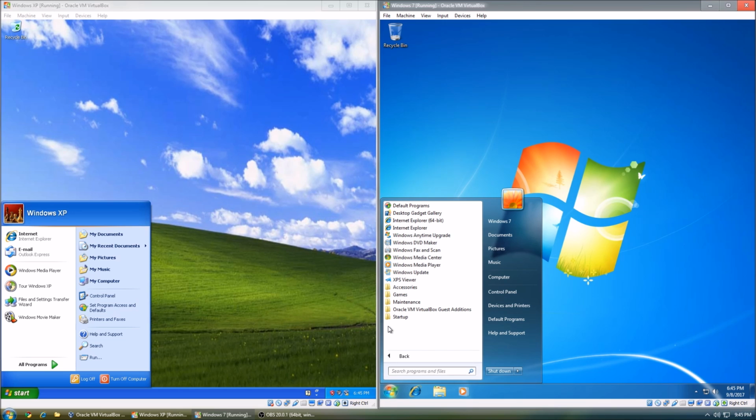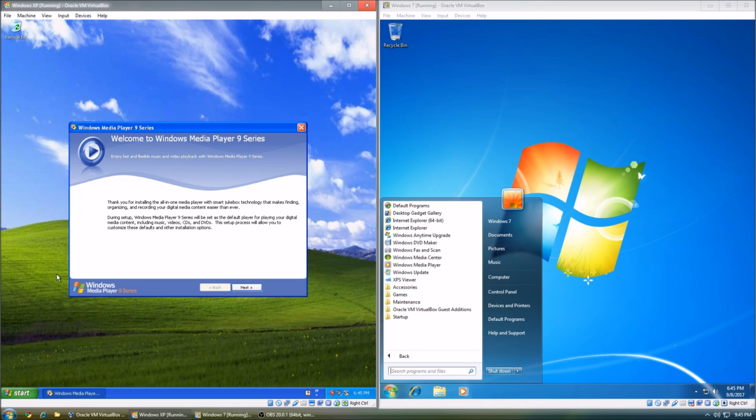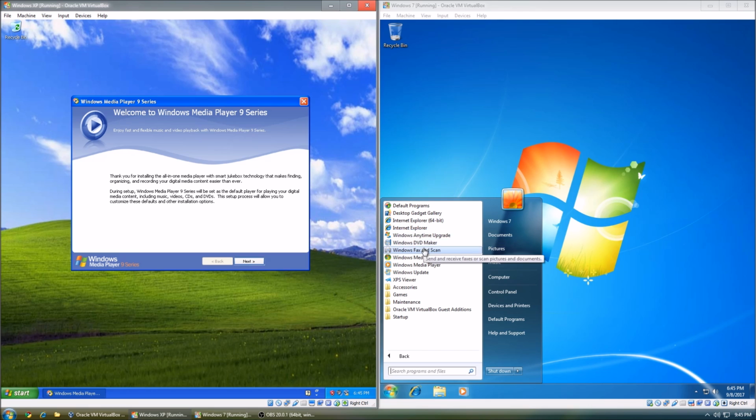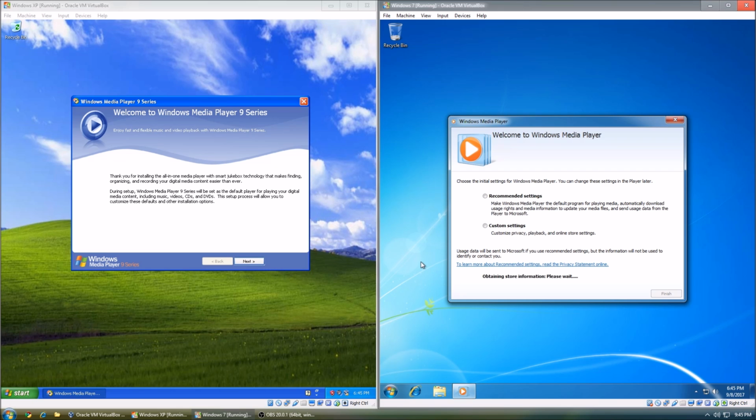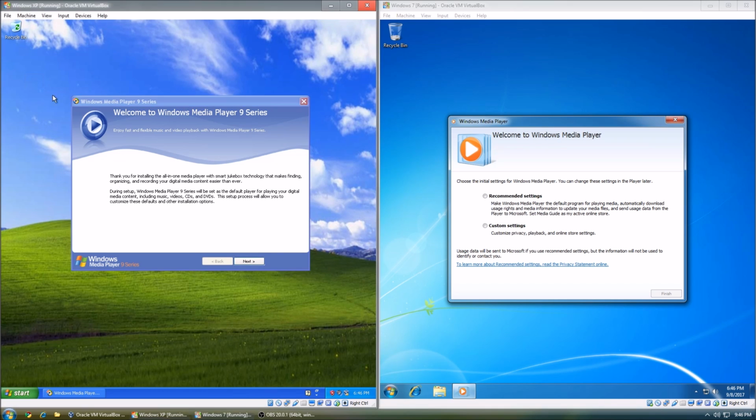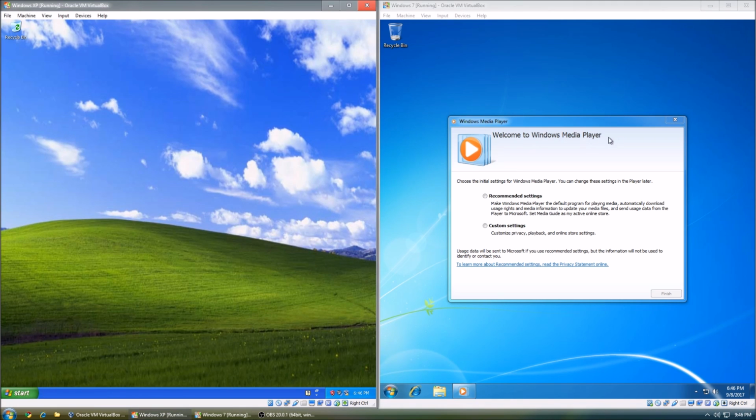Try the Windows Media Player on Windows XP in 3, 2, 1. Whoa, that was instant. I don't even think I could do that. I don't know what to say to that. It wasn't set up, but I'm gonna hope that it's not set up on this. All right, 3, 2, 1. Okay, it's still on the setup, both of them. And that took about 2 seconds. This was like instant. That was less than half a second. Windows XP loaded it in less than half a second. This loaded up in 2 seconds. Wow, that is impressive. I cannot believe that.